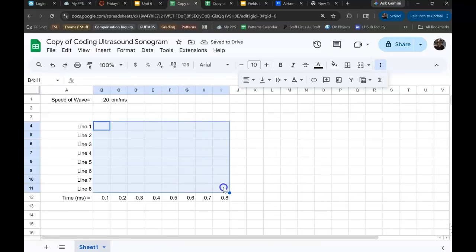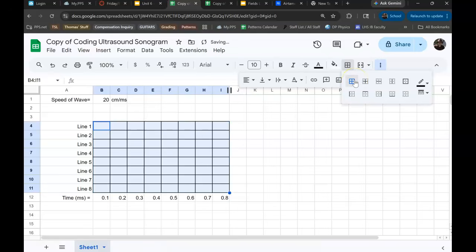Well, I'm going to select all of these cells, and to make it look like some actual data collection, I am going to come up to the top here and look at this little window. I can change this to borders, and then I'm going to select the solid borders for all of the cells. That's because data is going to go into each one of these little cells. A number is going to go into each one of these little cells. Then to make it look nice, I'm going to center all of the objects that are going to be in there, and I'm going to center across the middle too.